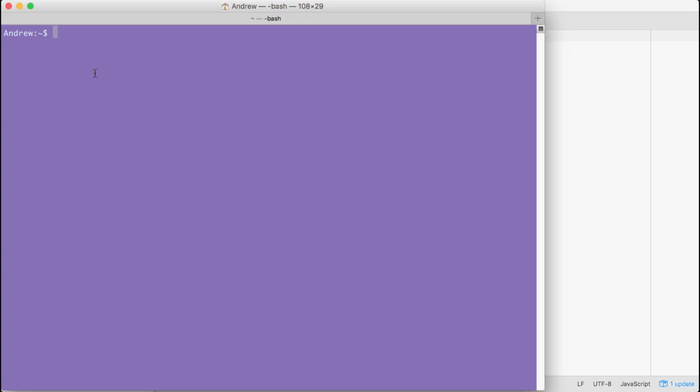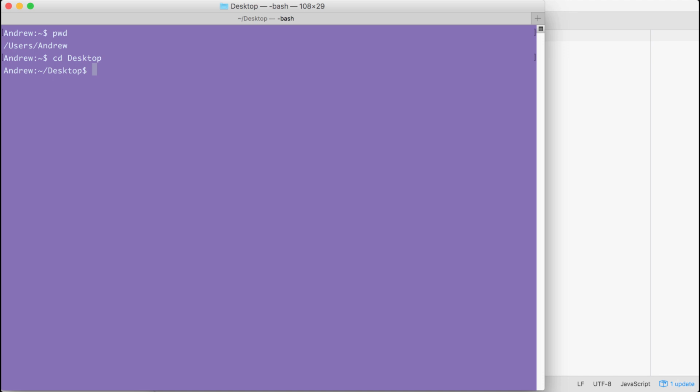Now to run this program, we have to navigate into our project folder. If you're not familiar with the terminal, I'll give you a quick refresher. You can always figure out where you are using pwd on Linux or OS X, or the dir command on Windows. When you run it, you're going to see something like this. I'm in the users folder, and then I'm in my user folder, and my username happens to be Andrew. When you open the terminal or the command prompt, you're going to start in your user directory. We can use cd to navigate into the desktop. And here we are. Now we're sitting in the desktop.